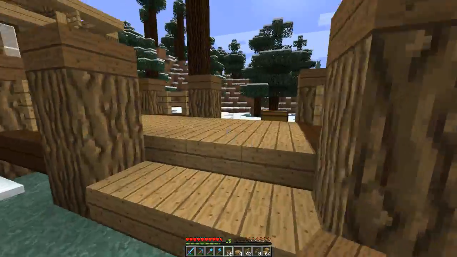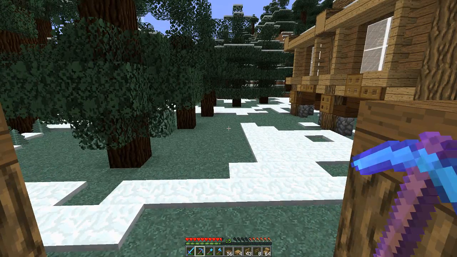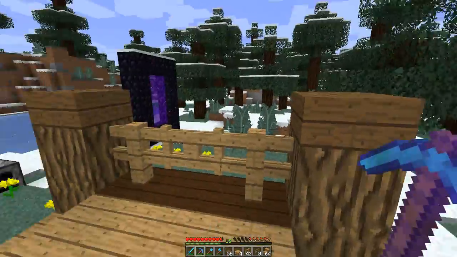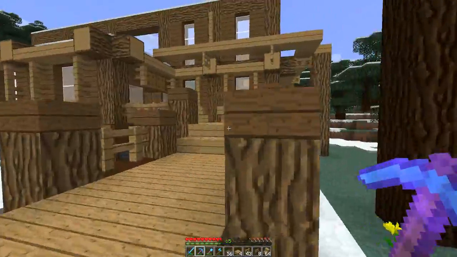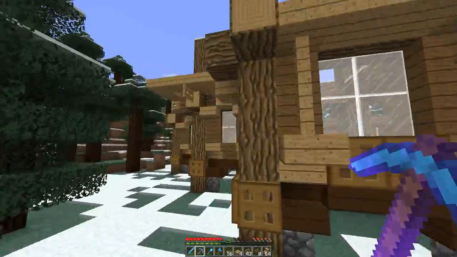I don't know where else it will go, but obviously we're going to have other buildings around here. We're going to have an outhouse for going to the toilet. I don't know, that seems like something you might have. We'll have a log store and stuff like that. Maybe we might even have a whole lumberjack area. There's quite a lot of other buildings we can build around here. Let's quickly run around the whole thing so you can see it.